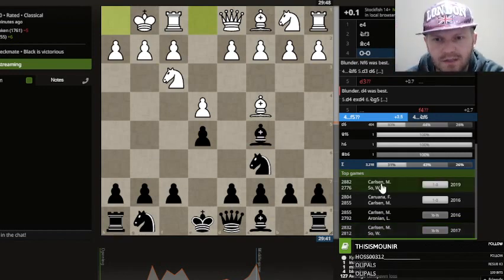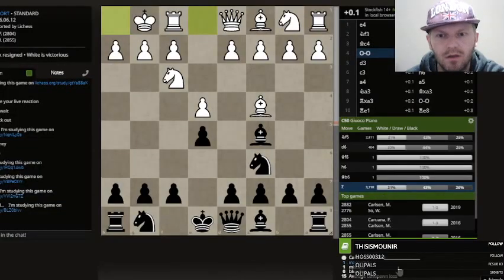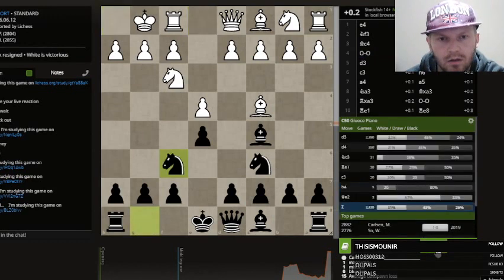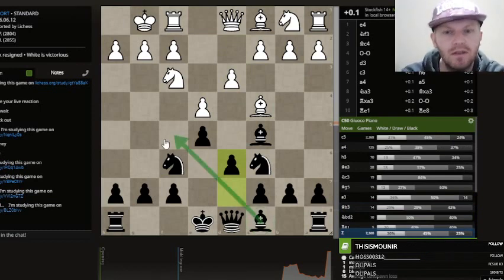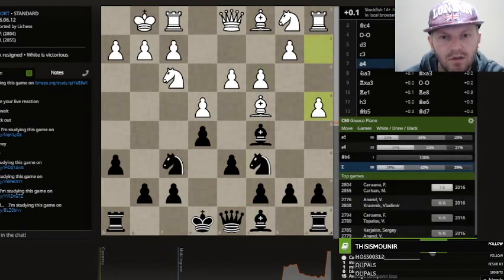Let's see Carlsen playing Caruana when Caruana won this game. Let's see how it went. So Carlsen is playing black here. Oh, so maybe Carlsen is playing this Lucchini Gambit, but then he lost. Let's see what happens. No, I don't know what Carlsen is playing.